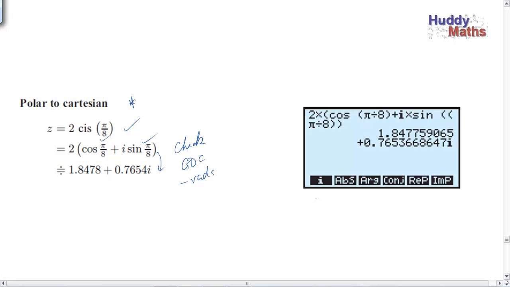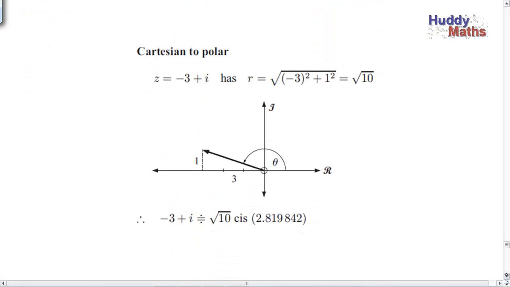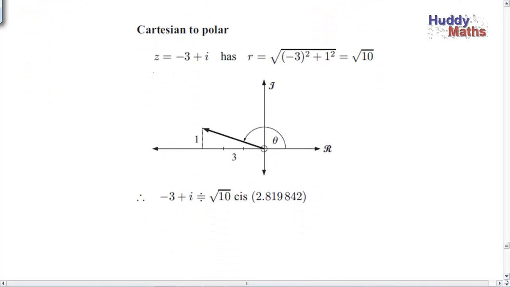Okay, and over here, we've seen that window again. This is from the TI, but we've got the ones we want here also in those positions on the Casio. You don't need those here because you know the modulus and argument, but you do need the i. So you put 2 cos pi divided by 8 plus i sine, and it will give it to you like that. Or you can just do it in run mode there. You don't need the i there perhaps. Be flexible, be able to do it on your calculator. So then Cartesian to polar, there you are.